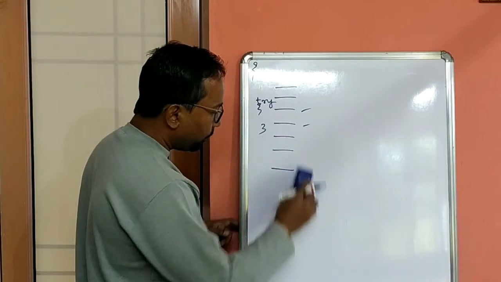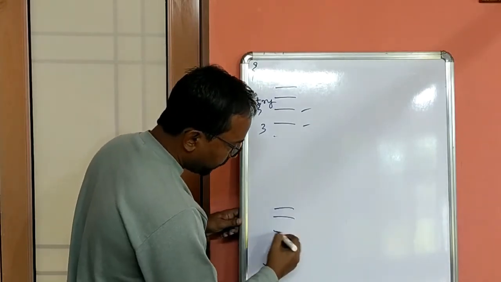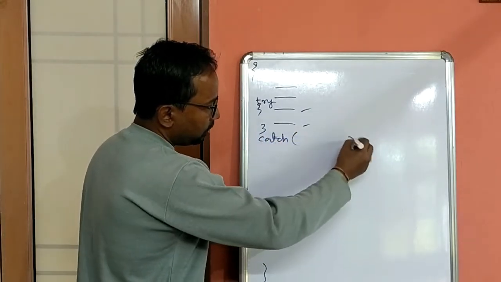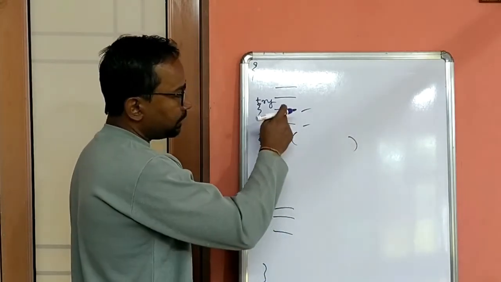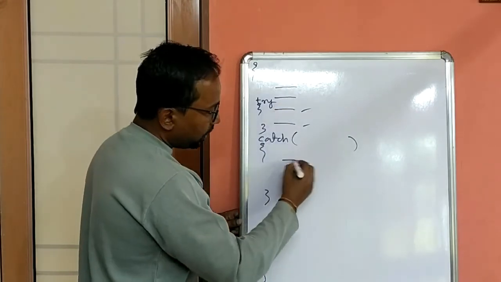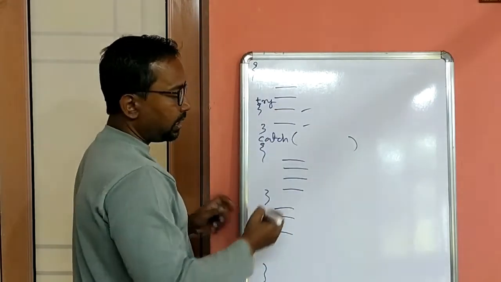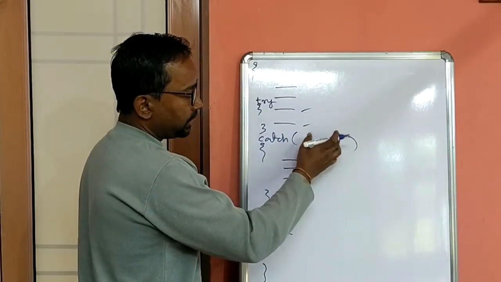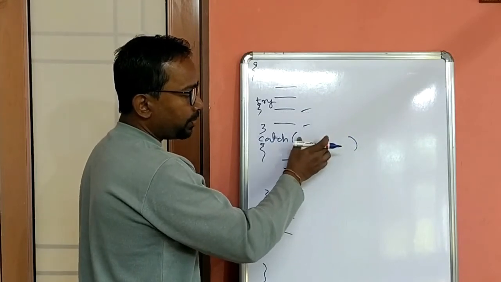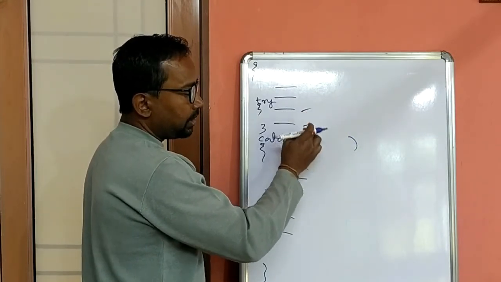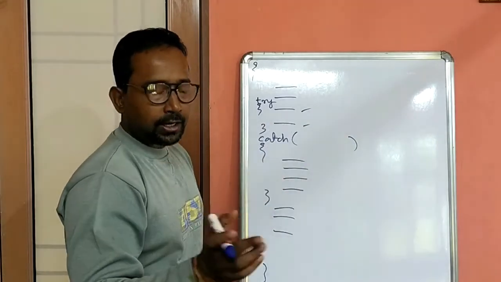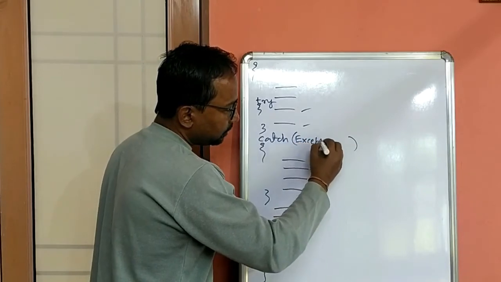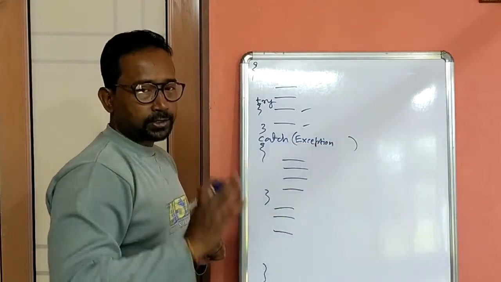So these 3 lines we have to write afterwards, after writing a block called catch. This is another block which will handle the exception which has occurred in the try block. So here we will write the code to handle the exception. And this catch block will catch the exception which has occurred in the try block. How? Using an object. So here I have to declare one object of the appropriate exception class which can handle this exception. If you don't know the name of the appropriate exception handler class, you can use the Exception class, which is the superclass of all exception classes.